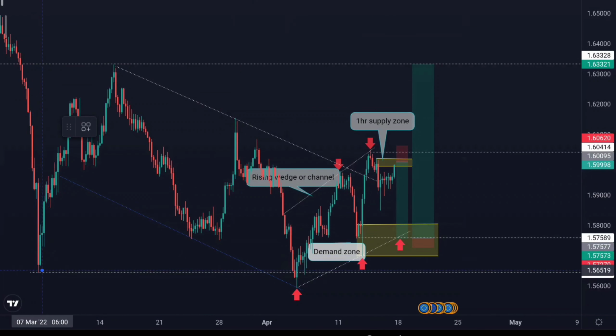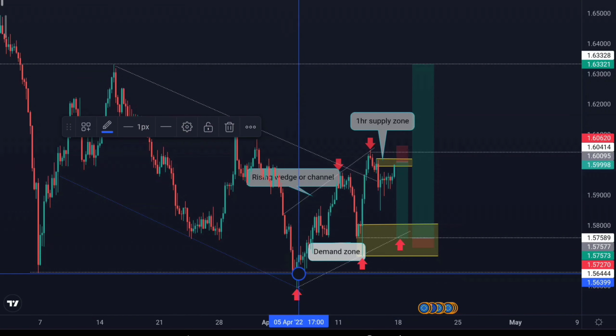So we had this area of structure where the price has failed because it was the reaction with the demand zone, and then the price pushed up, creating a new lower high, and then price pushed, creating a new lower low. However, we could not term this as a lower low, so the majority would have thought that this is a possibility of a trend change or reversal, creating a possibility of a new higher high and continuing more to the upside. But that wasn't the case, as now the price has ended up forming this channel, and it ended up moving in a channel manner. So we saw lower low, lower high, and then lower low, lower high, and then price broke this lower low and ended up coming to this down level.